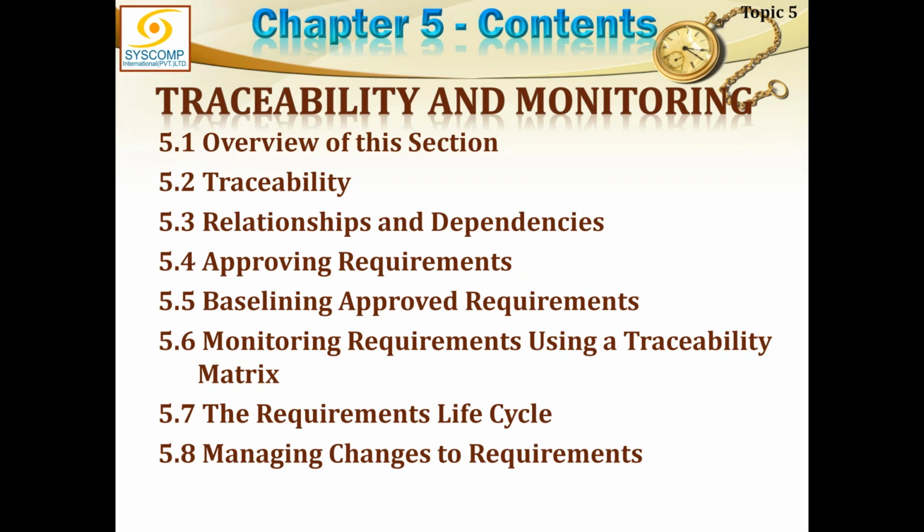You see, we have reached a place where we have established the requirements. In chapter 4, we were able to completely establish the requirements. Now we want to set in place a mechanism to keep a watch on these requirements, and if there is any change required, that change must be managed. We are going to be able to trace the requirement. That is one part of this chapter, traceability.